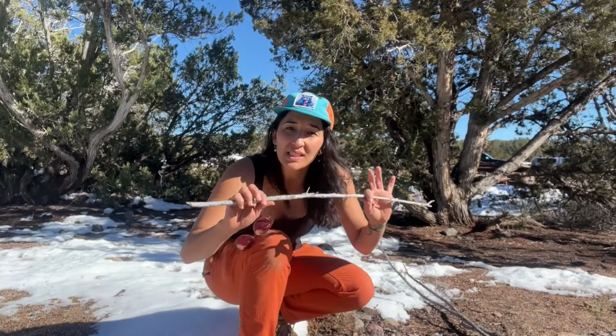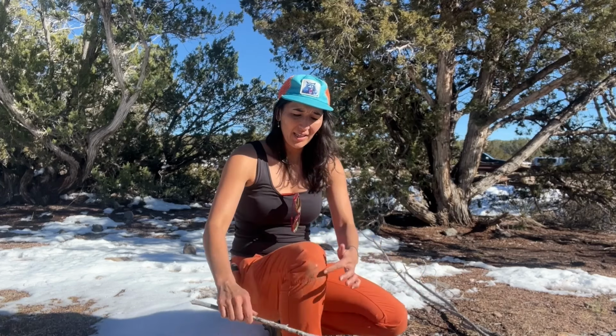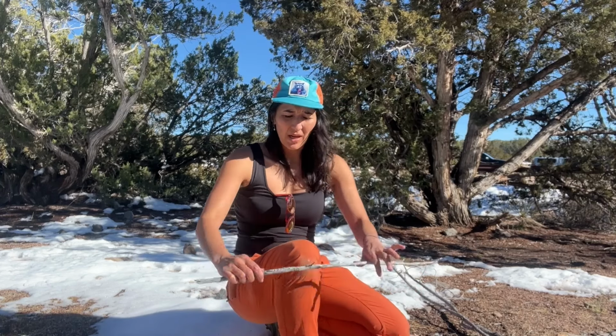And when you're breaking smaller wood, don't do it on your shin. You're more likely to get injured. Do it right in that spot under your kneecap and pull towards you and look away. When these get big, they get dangerous, which is why we're gonna use a tree for the next tip.